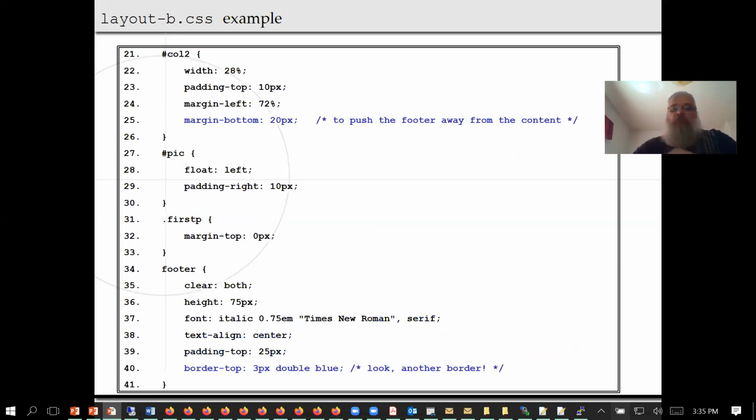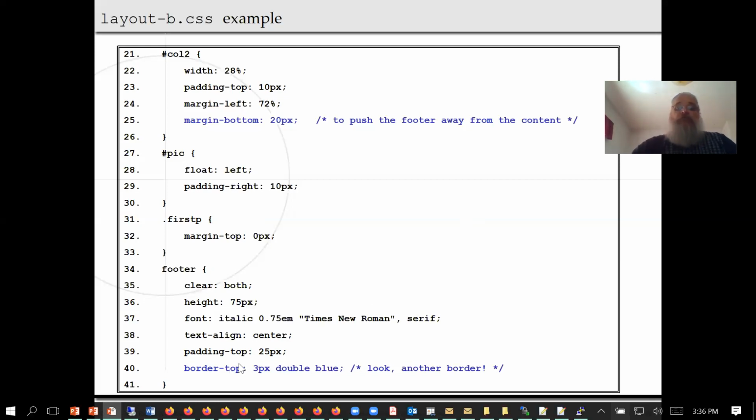Now let's go on to the next set. Column 2, same thing, margin-bottom, 20 pixels. Now the footer. That's a control for the zoom. If you'll notice, footer has a padding-top of 25 pixels. What happens between a top and a bottom margin when you're putting the CSS boxes on the screen is the smaller one collapses. I said the smaller one collapses. The larger one collapses into the smaller one. So you should have, instead of 45 pixels between the bottom of column 1 and column 2 and the top of the footer, you should only have 25. Wow. It's been a long week.